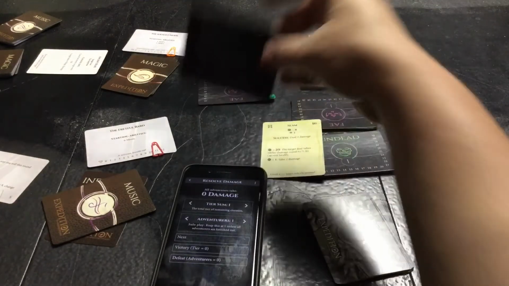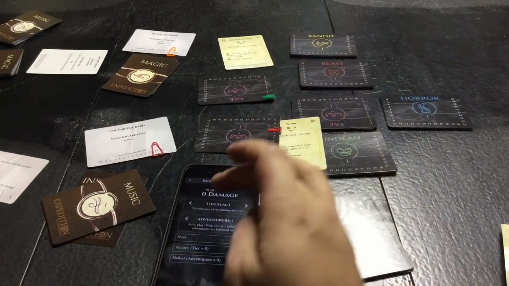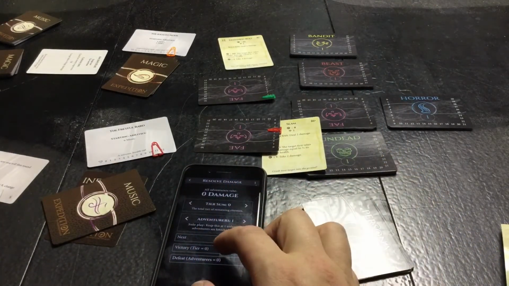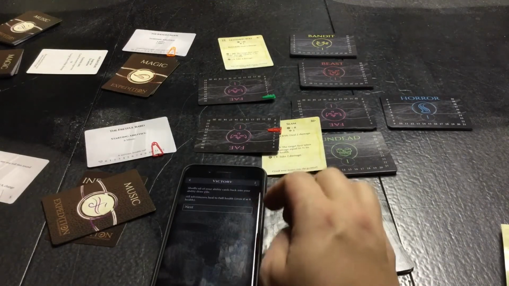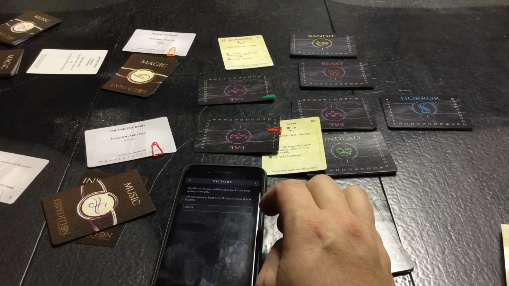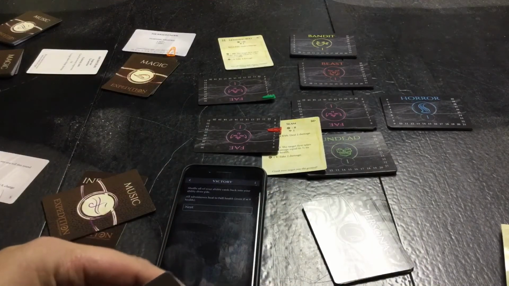But this magic mushroom is defeated. So tier sum equals 0, so we get the victory for this adventure. Shuffle all your ability cards back into your ability draw pile. All adventurers heal to full health, even if at 0 health.